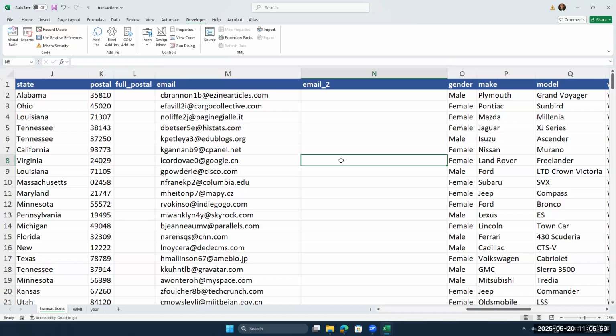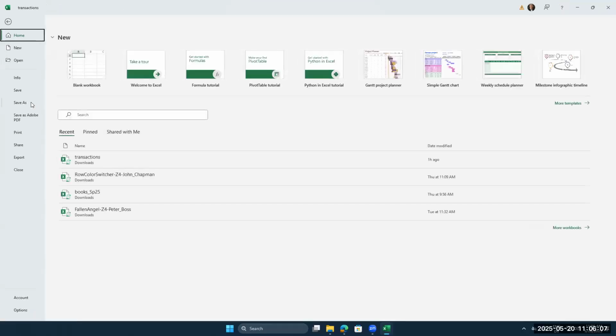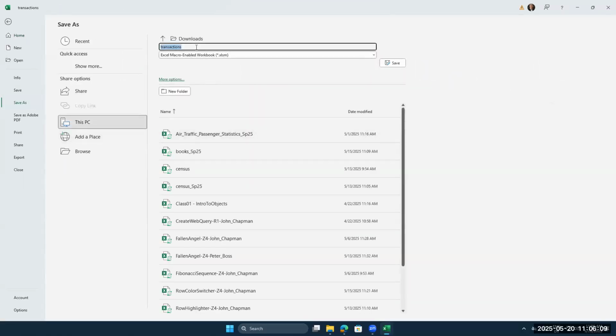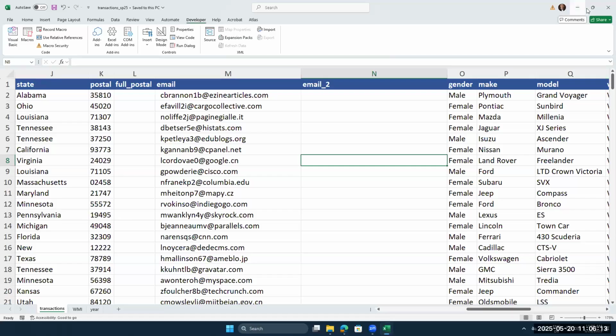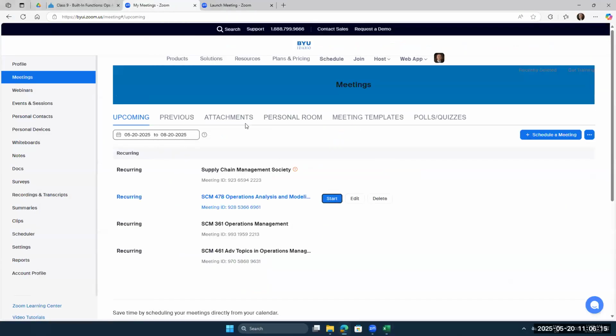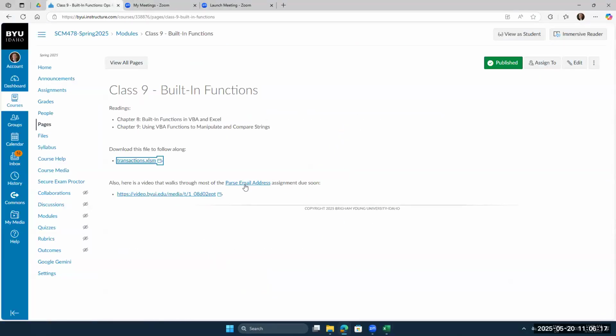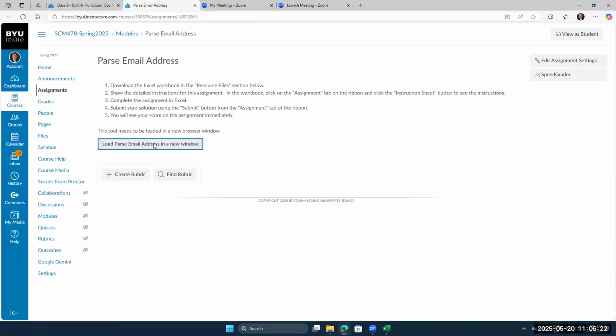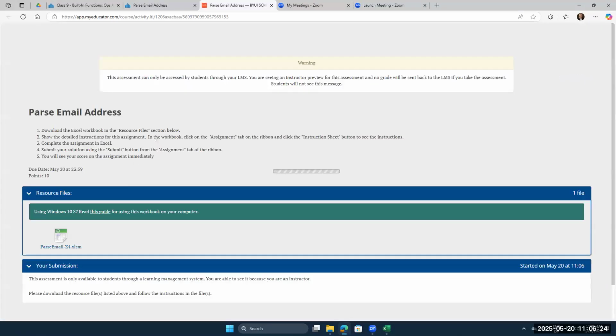Should we pop it open and see what it looks like? Just so you can see what the assignment is. Let me save this real quick. And if we go back here and open up the parse email assignment, oh yeah, that's right, I did do a video on this.